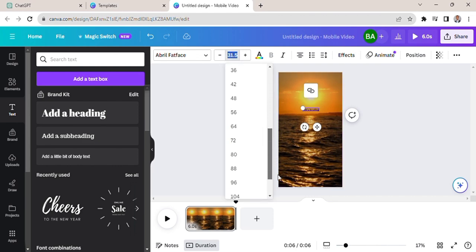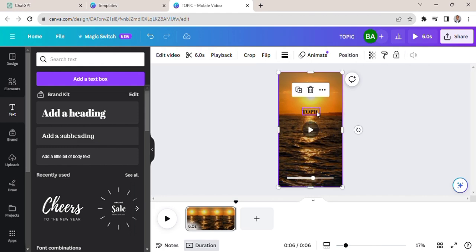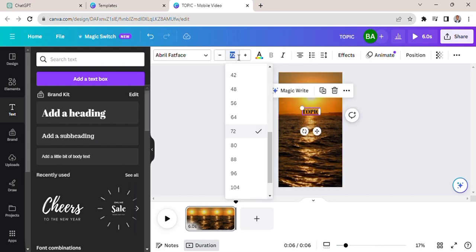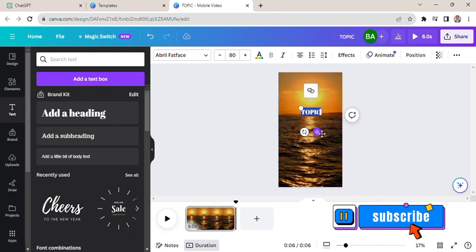This is where the words are going to be scrolling, so you can adjust the size of the text. You can also change the font or whatever you want. So the first text we have is our topic. Remember, we created a prompt that has to do with topic, the part 1 and part 2.